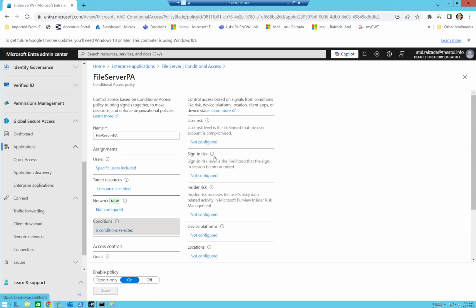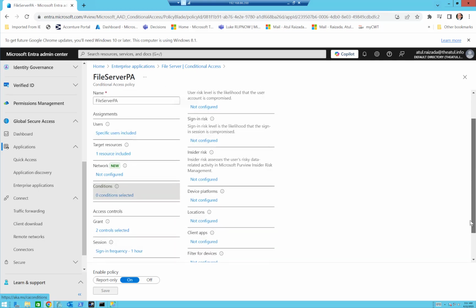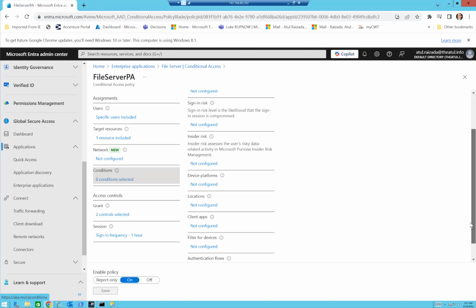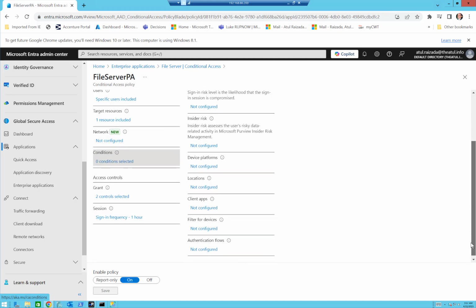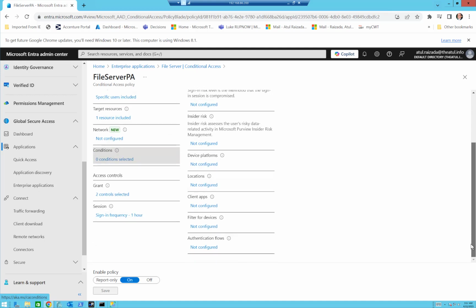Risky users, risky sign-in, insider risk, device platform, and you can configure which locations they are allowed to come from. For example, if you don't want them to come from Russia, you can block it. You don't want them to come from anything outside the US, you can block it, right? So this is automatically improving your security posture.